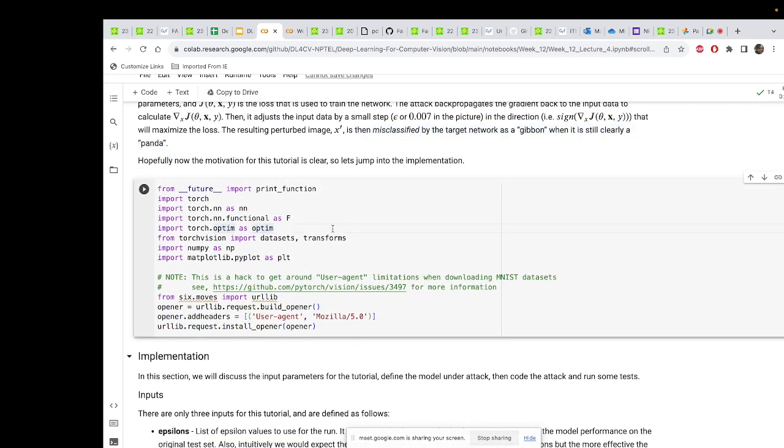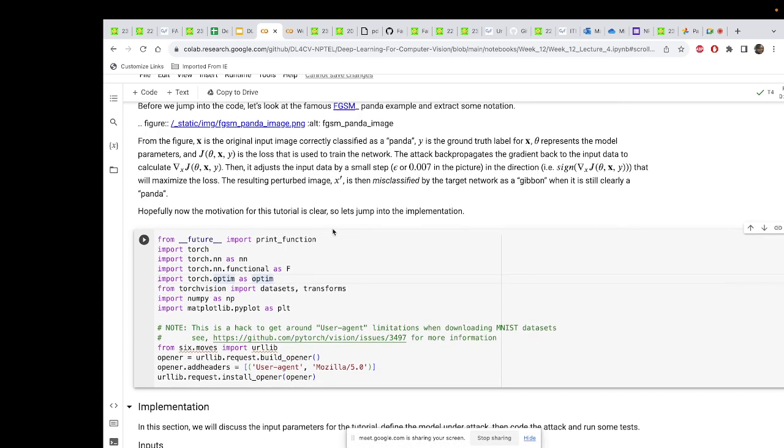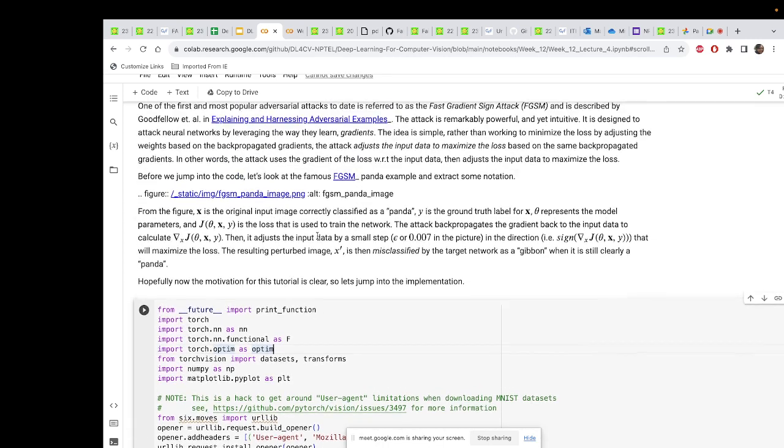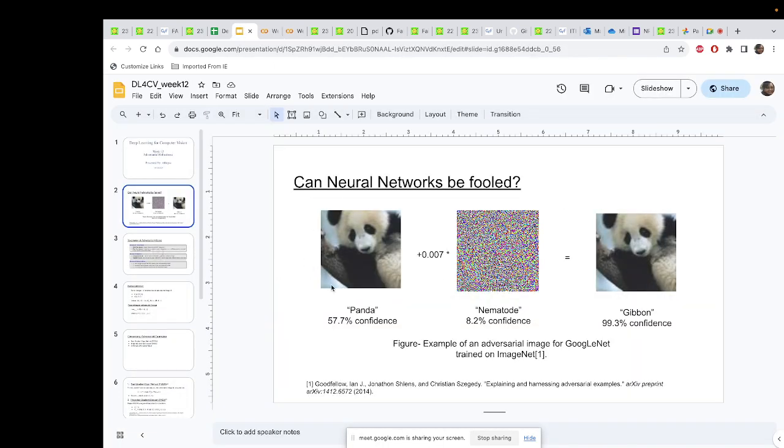So now, given this knowledge of the FGSM attack, what is it? You have the original image, you add epsilon multiplied by the gradient of the loss with respect to this image, not the original gradients, just the sign of that gradient.